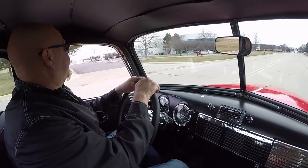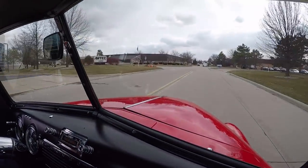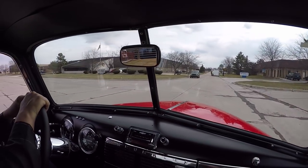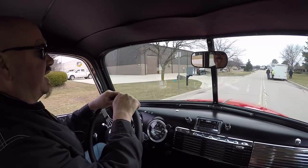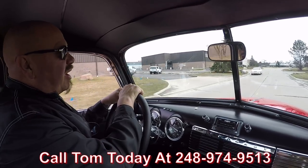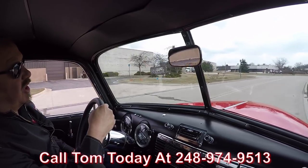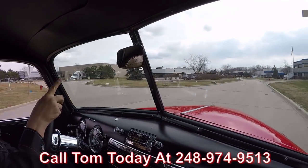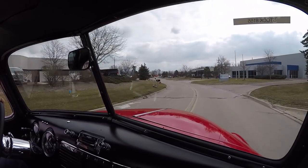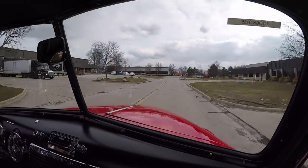Let's go for a ride in this pick-em-up truck with the Corvette suspension and the LS power. You're going to love it when we park this dream in your drive. We can ship this truck anywhere in the world — just give us a call at 248-974-9513. Tom will tell you how easy it is to ship anywhere in the world. Corvette suspension, LS power up front, it's a five window, it's a '49 — what else do you want? This truck is sweet, and the build on it is amazing.